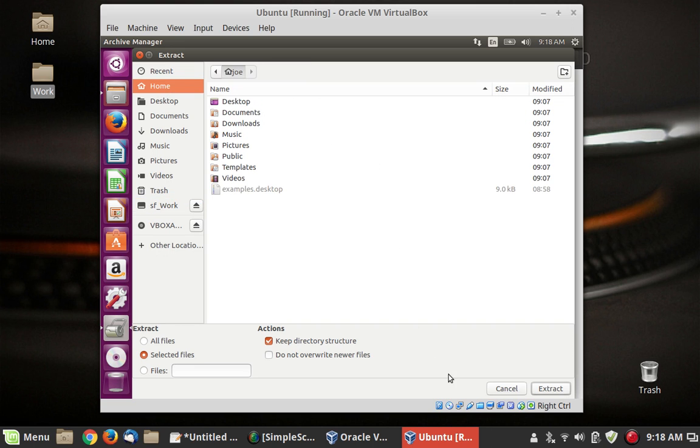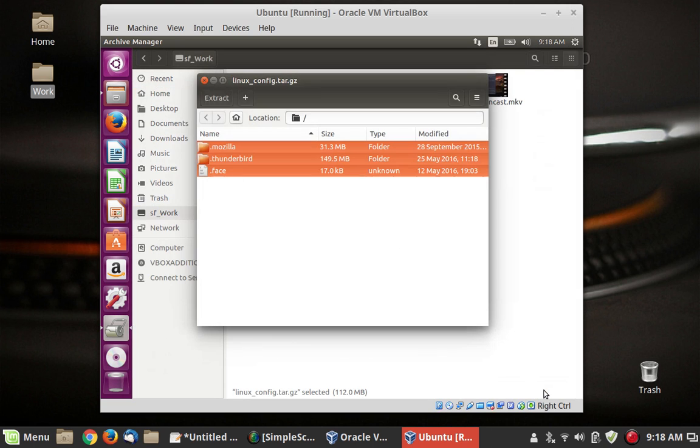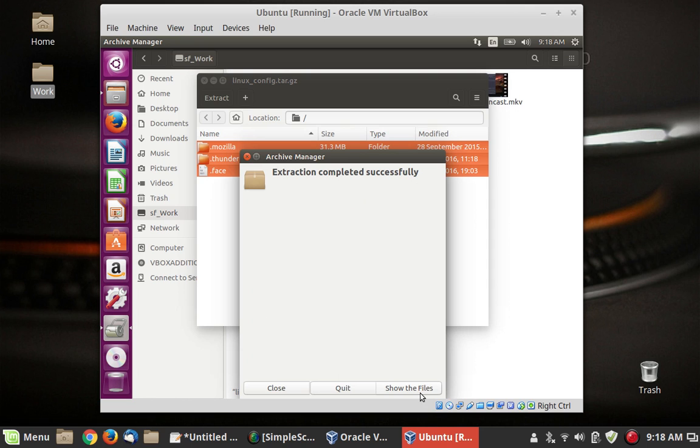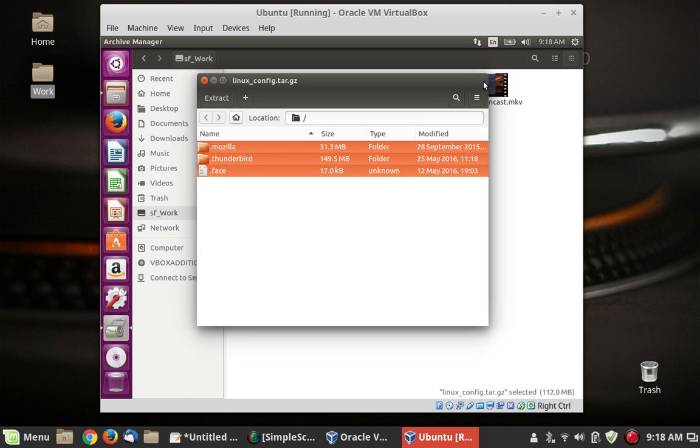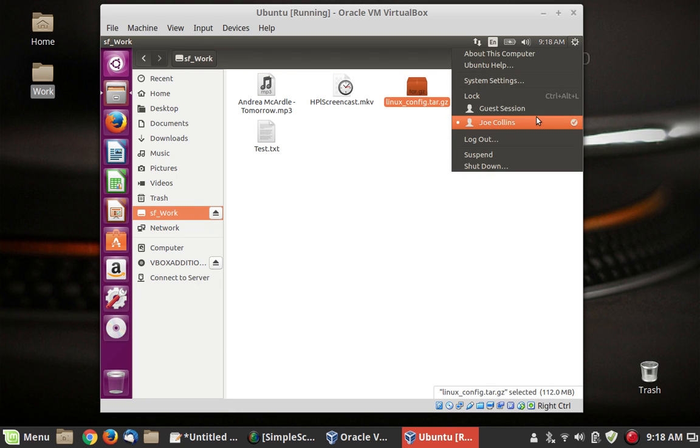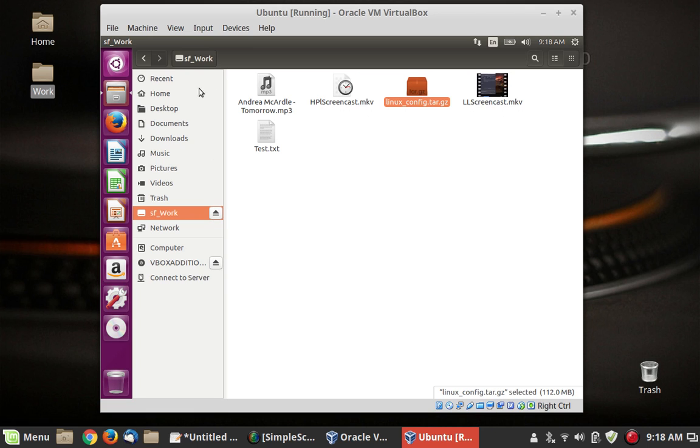Put it in the home folder. Okay, now we should see my pretty little face. Now it'll show up when I log in and log out, because I just put that file in there. So that's how you can use the shared folders feature.